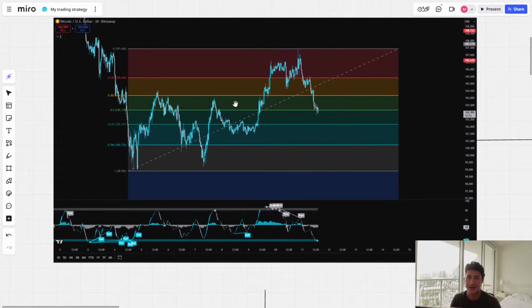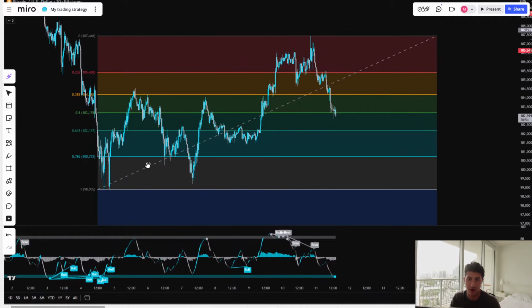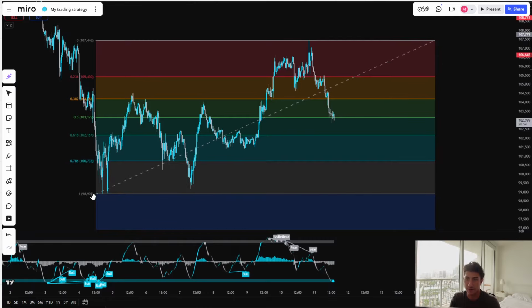So let's take a look at the current price action here on Bitcoin, okay? This is just the default Fibonacci retracement tool inside of TradingView. So we're drawing it from the swing low to the swing high if we're looking for longs, or the swing high to swing low if we're looking for shorts, right? So if I wanted to look for a short here, I draw it from this high to this low. But if I'm looking for longs, I'll draw it from the swing low to the swing high. Now, if you're wondering which swing point you draw it from, I'll jump into that in a few minutes, because all of these swing points are valid, but some are higher probability than others. So we'll jump into that in just a moment.